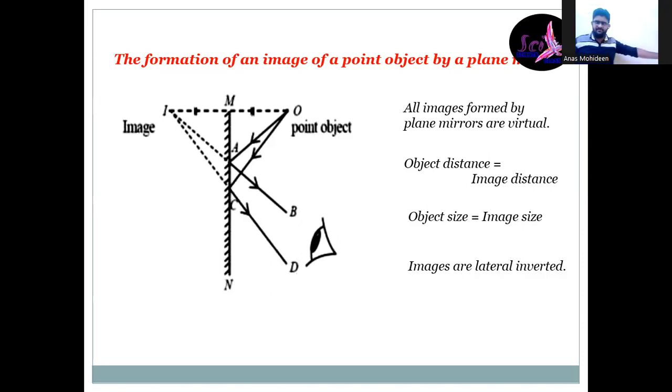Imagine there's a mirror here and I'm standing here. In between myself and the mirror there are some objects. All the objects I can see inside as they are. Beyond that too, wherever they are, the same way they will be there inside the mirror. Same size, same place, everything the same. Let's say I'm standing on a tile surface with two tiles, about two feet. The same two feet would be there inside. So image distance is equal to object distance.